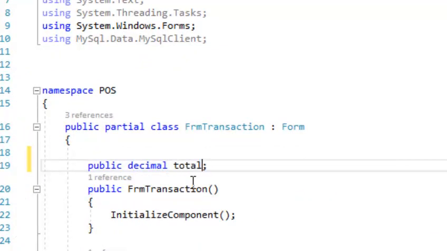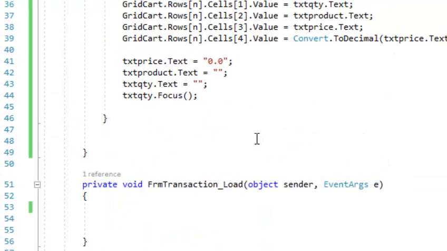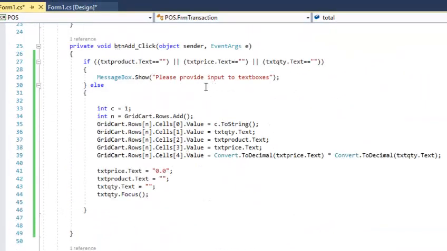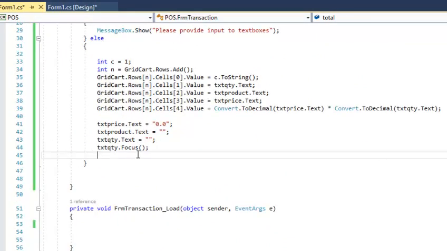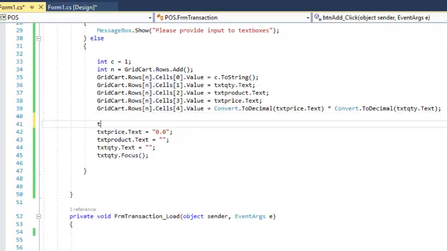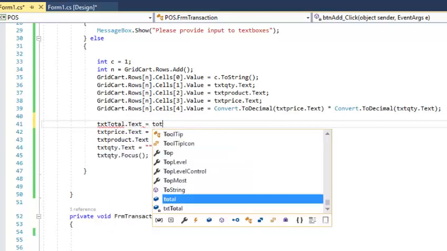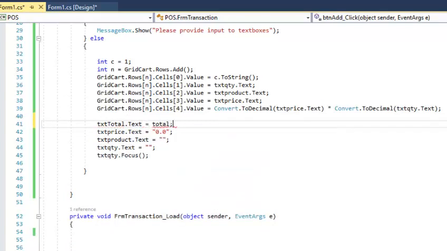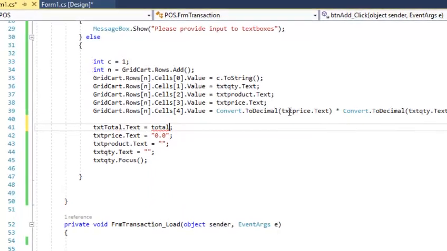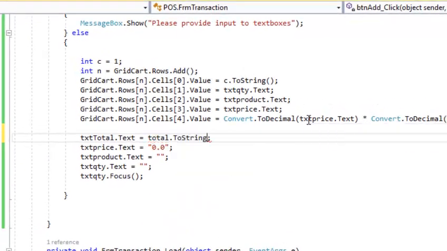So we have a total variable. We initialize it first to 0. Then our txt total dot text is equal to total. But the total has no value yet, so we convert it to string.